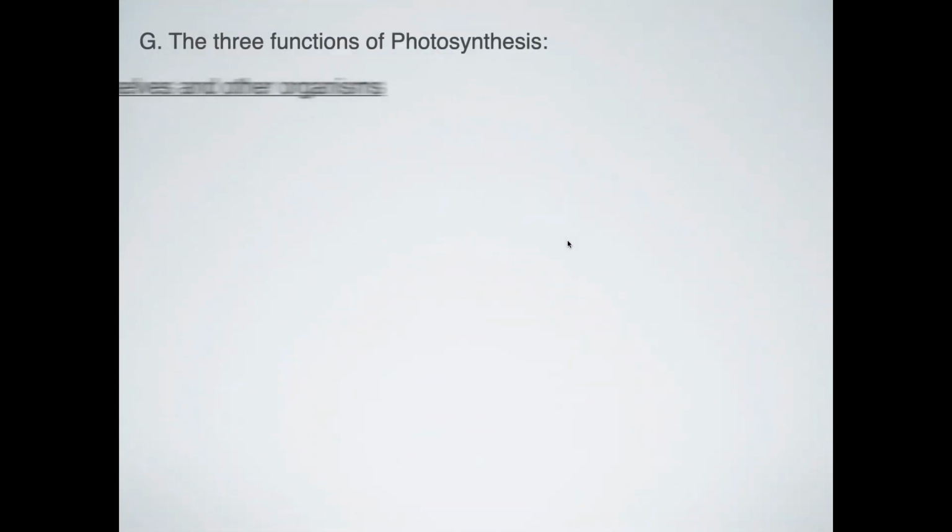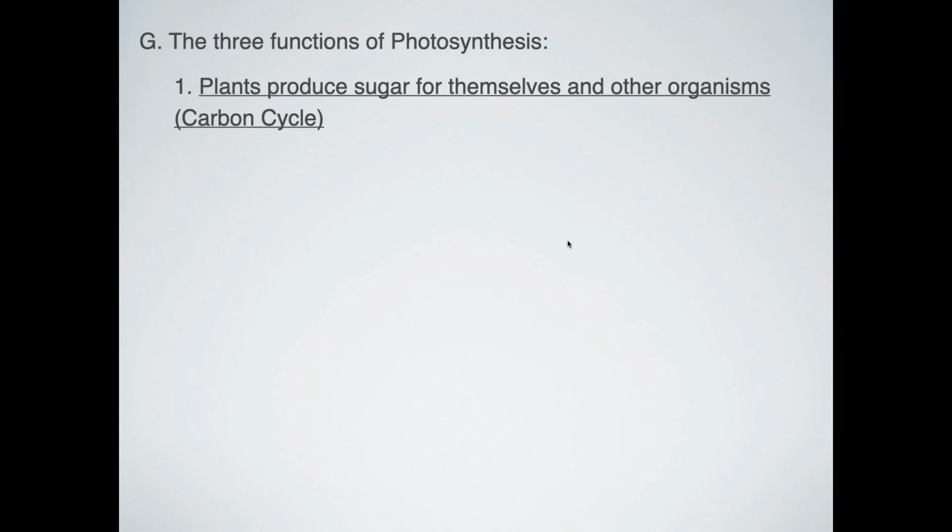All right, so what are the functions of photosynthesis? First and foremost, plants are producing sugar for themselves. It also so happens that we use that sugar in order to get energy. I almost said it's a nice thing, but we're eating parts of them. That is not the intent, but that's part of the carbon cycle.